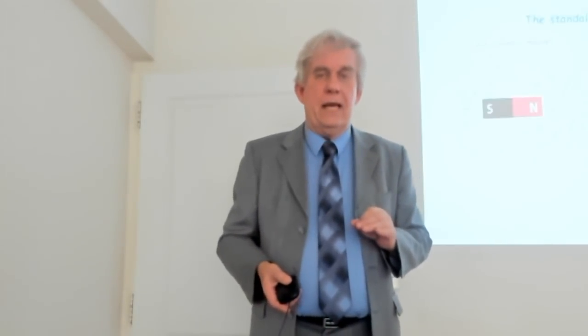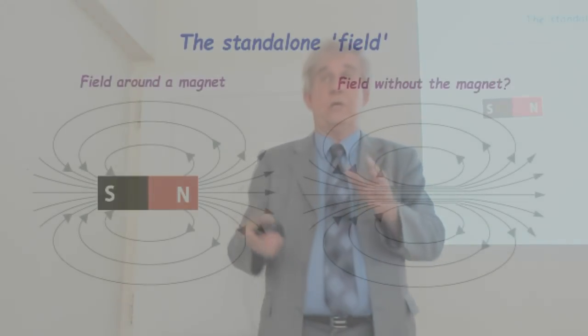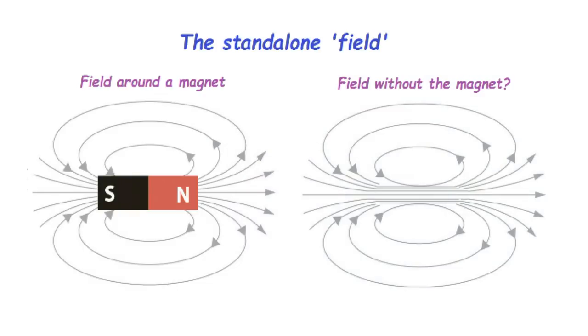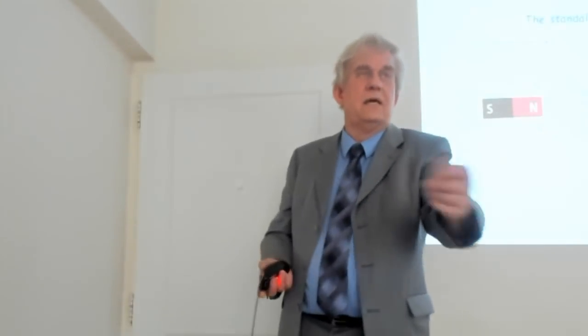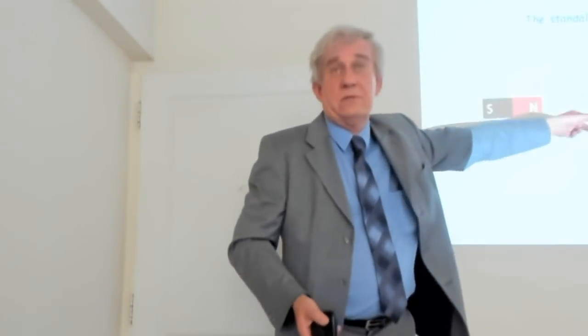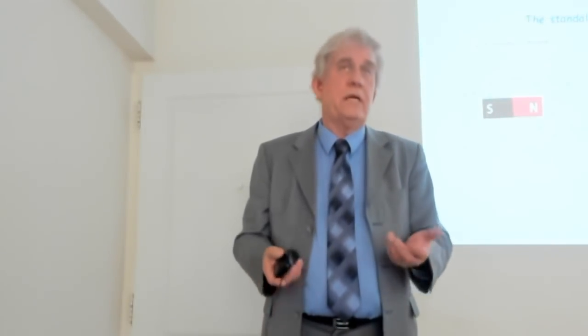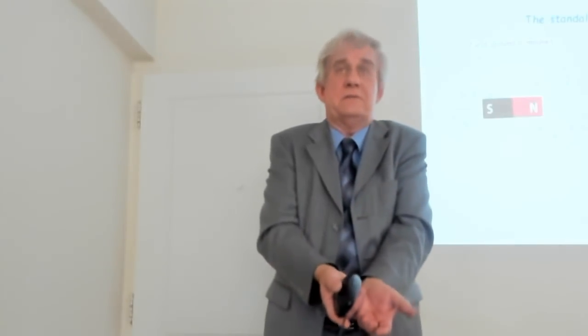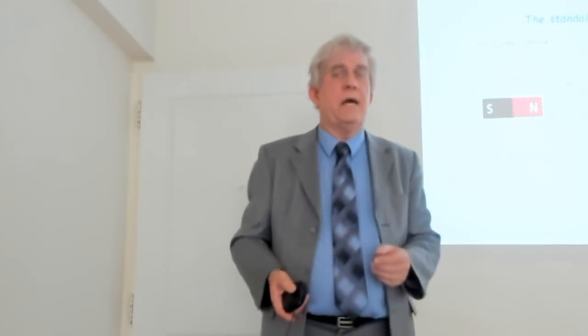And the question is whether there exists, like in the case of magnets, a standalone field. We can all recognize what a field is when you have a magnet. You sprinkle some iron filings there, and it gives you the shape of the so-called field. Fine. Can we have the field without the magnet? Can I bring a field to the conference and say, look, this is what a field is, a bunch of vectors, with magnitude and direction, that's all they are? No, you can't. I cannot bring a vector to you. So are we talking physics or are we talking math? And this is something you have to keep in mind all the time.